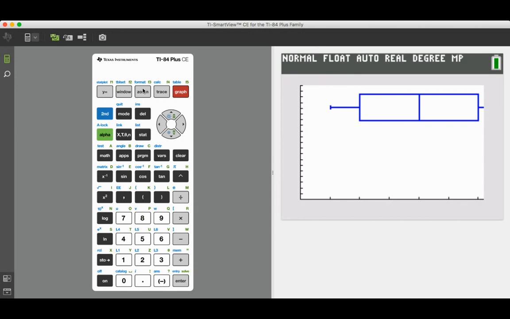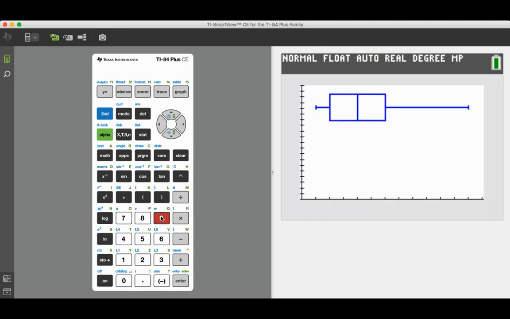Okay, there. I didn't hit zoom 9. So now if you hit trace, this one's awesome because the 5 number summary is there for you. So the minimum is 5, Q1 is 10, the median is 20, Q3 is 30, and then the maximum is 60. And this is clearly right skewed.